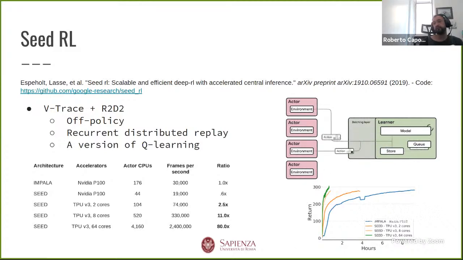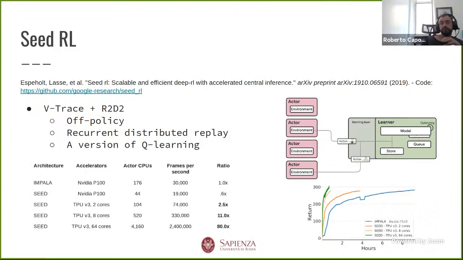And if you look at the returns here, notice that the returns collected by SEED RL are much higher with a reduced amount of hours of training compared to IMPALA.